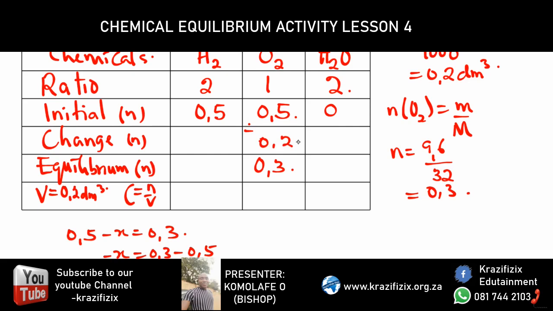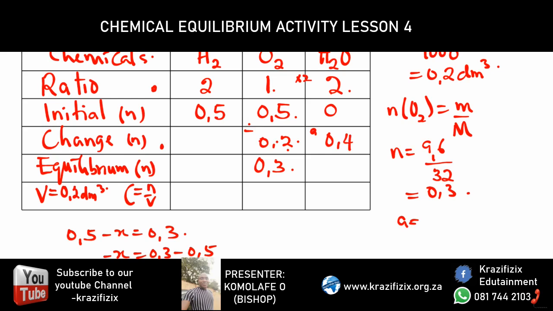Can I work with my ratio now? Again, look, this one is very simple. For you to remember ratio and change. For you to move from this 1 to this 2, you multiply by 2. So come here and multiply 0.2 by 2 as well. You get 0.4. But if you don't want to do it that way, you want to stick to what we've been doing, put an A there. 1 times A, 2 times 0.2. I hope it makes sense.